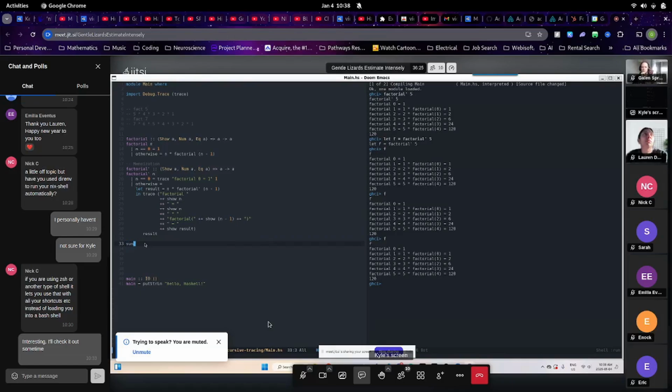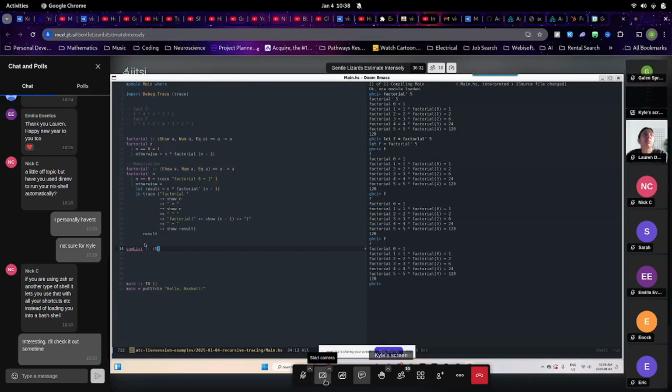So if I say I'm going to create another function that just sums a list. We'll say sum list, show a, num a, and we don't even need to, whatever. We'll constrain it for numbers for now. Oh wait, sum list. Yeah, we would need to. I guess we could sum characters, but that wouldn't make a ton of sense.